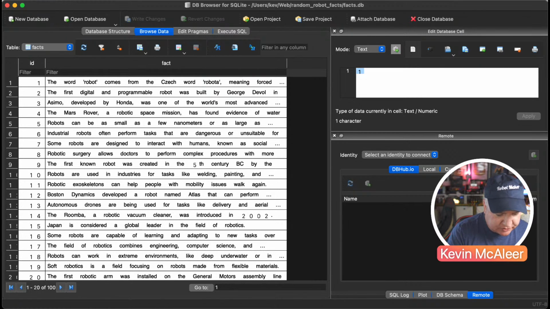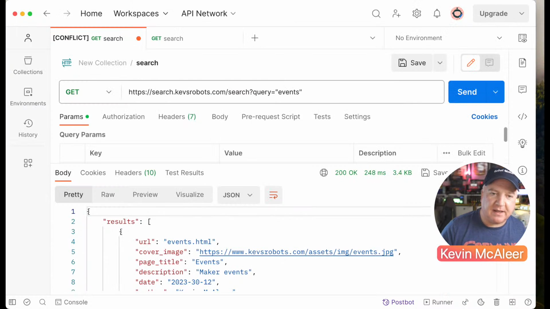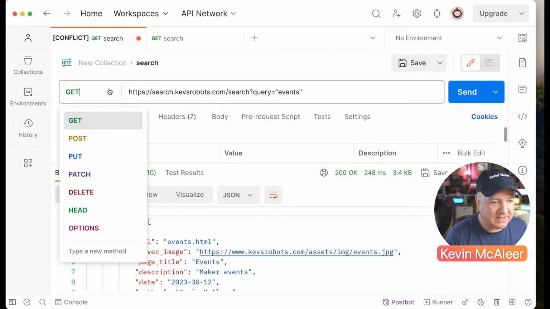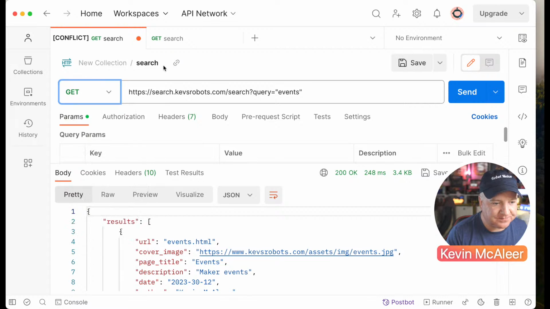And the other thing I wanted to show you is something called Postman. So Postman is some other free software, and you can use this if you're poking APIs, as they say, if you're creating APIs and you want to work with them. And these are the different types of requests that we can make. We can do get, post, put, patch, delete, head, and options. So get and post are the common ones.